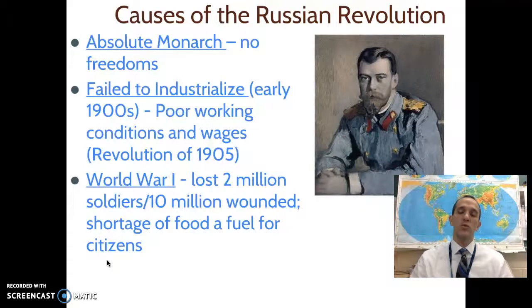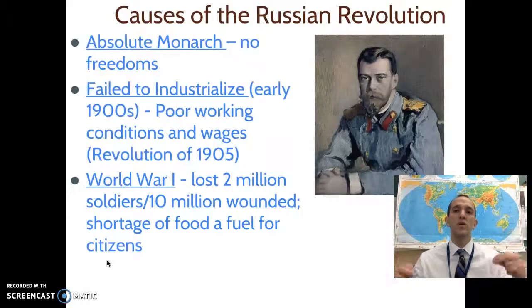They keep sending soldiers. Their soldiers are dying because they don't have as good of weapons. They don't have as good of clothing. They're just lacking food supply. So they're dying, but Russia has more and more soldiers continuing to come to the front. About 2 million soldiers are going to die from Russia in World War I. That is an amazingly large number.